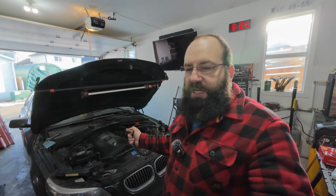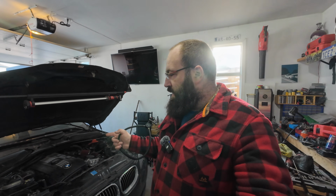What we're gonna do now that it's all nice and bled and everything, we did our checks. We made sure that there's no pressurizing of the system to where it's going to be pushing out of the O-ring.